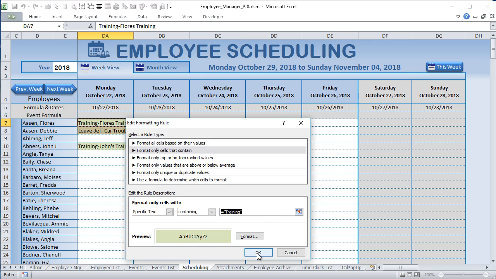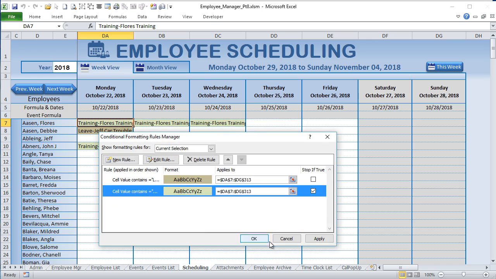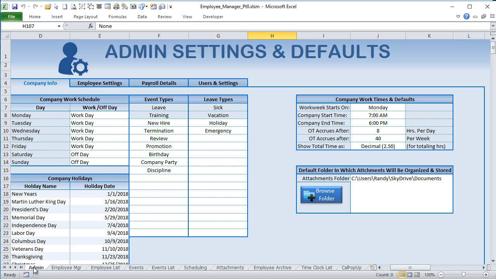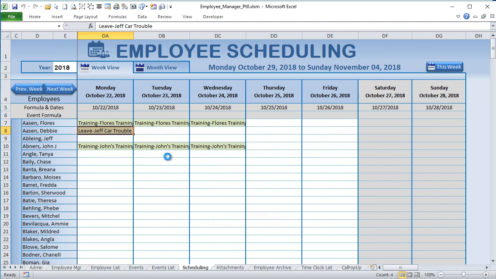So we can use contains. It doesn't need to equal it exactly. We use that rule to apply, and we can color it automatically. And the same thing for leave. In fact, you can add as many different colors and conditional formattings based on as many different leave types as you want. So your schedule can get really full with all different types of leaves and events. Whatever you want to do, it's completely flexible, and all you need to do is simply add to these conditional formattings.